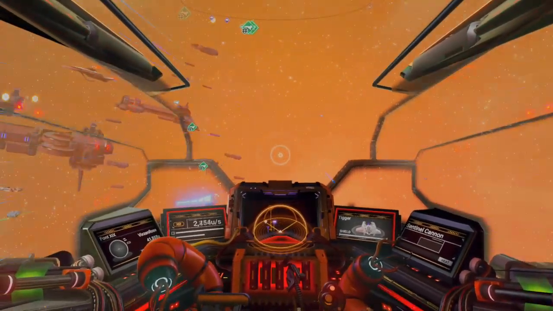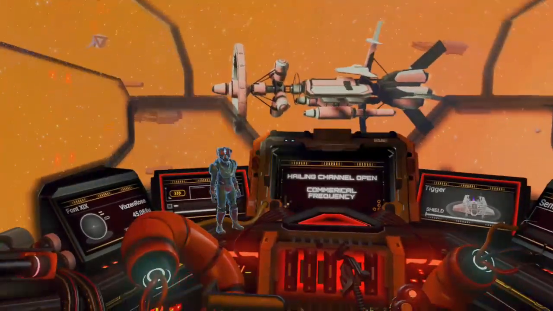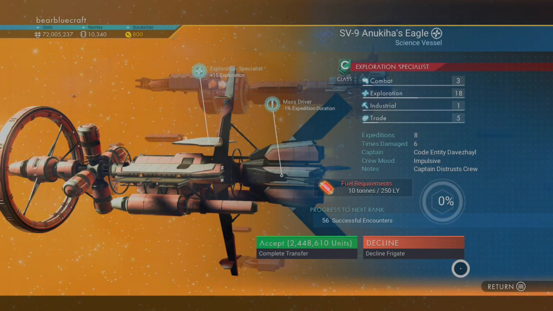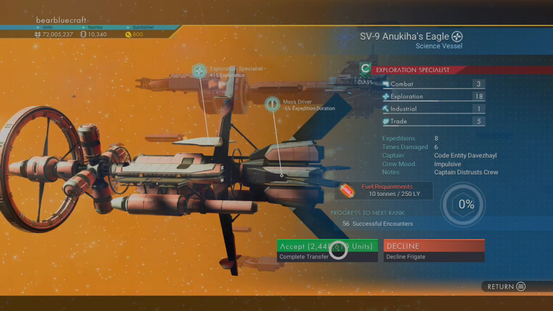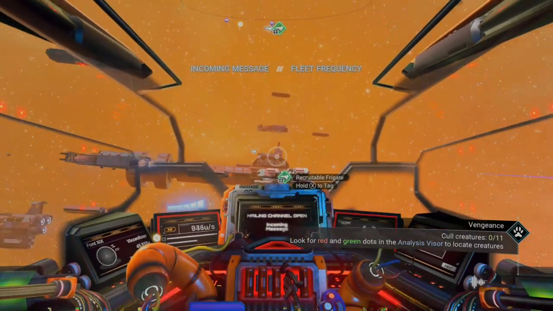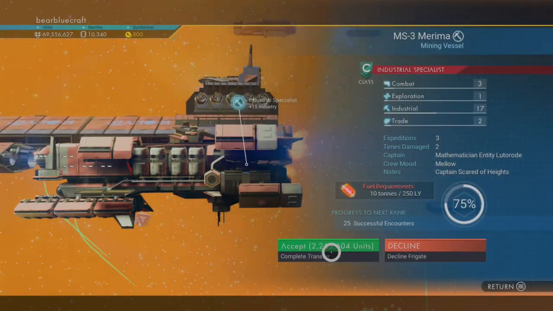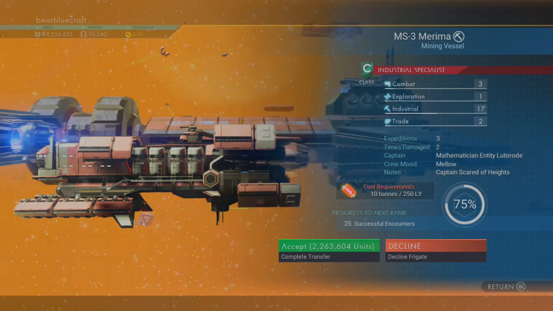Got a few here. See, it's a C-class exploration. You know what? Yes, we're going to say yes, because the nice thing about C-classes is they don't have any real major disadvantages, and they do grow in ability. So we're going to say yes to that. I think this might be a support ship over here. Definitely grabbing it. Might be a mining, though. It's an industrial specialist, which means it's good at mining, and I'm going to go ahead and say yes. We're going to grab that.